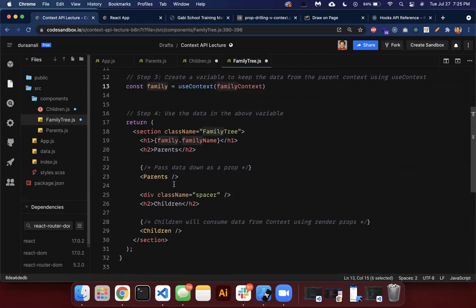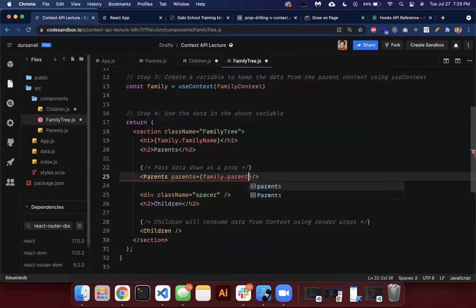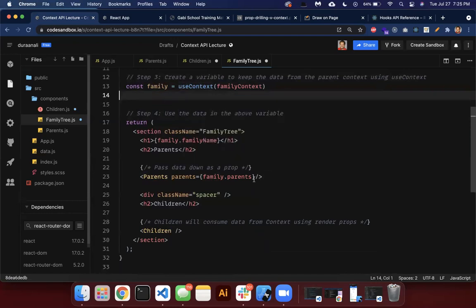You could use them together. You don't have to use either the context API or props. If you want to pass props here, you could do it. You could say here parents, and then pass family.parents, which is coming from the useContext. So you could mix and match if you like. Okay, so that's the last step.